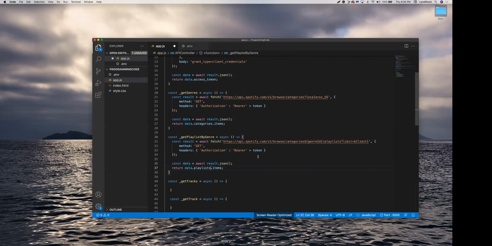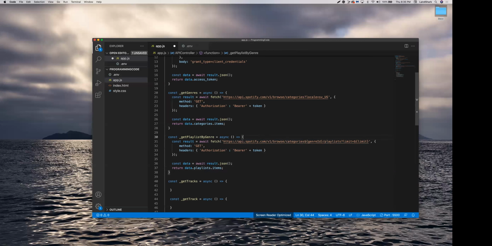Now we want to do playlist by genre. I feel like I messed up. We had get token. Oh, you know what? I see what happened. So I'm doing this playlist by genre, and I do this limit, but I didn't set a limit. We're saying limit equals limit, and something doesn't seem right.